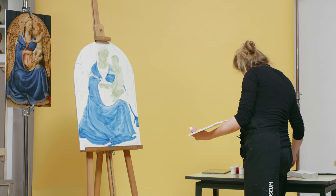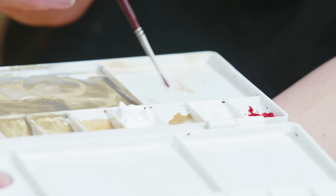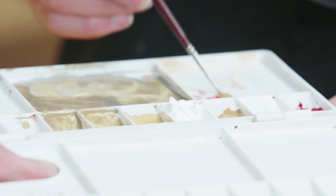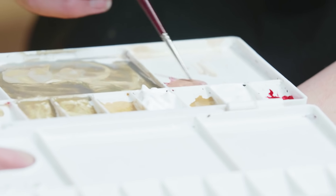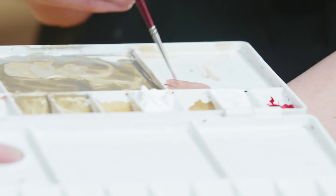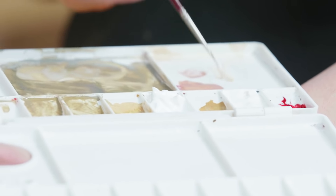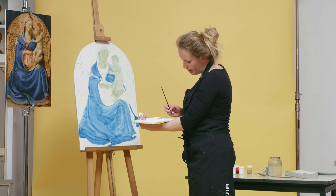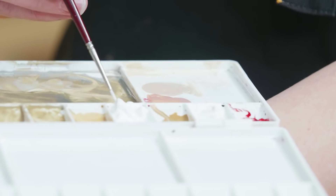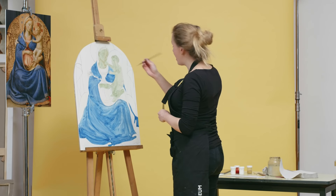For the skin color we're going to mix three different hues. The first one is going to be dark — we're going to need red, but the red is very contagious, so not so much. We're going to need more ochre than red, and a slight bit of white. Then we can use this to make a lighter color with a little bit of titanium and a little bit of zinc. And then we have our lightest color — almost highlight-like — titanium and zinc white. We're going to make a transition from the shadow to the highlights in the skin tones.